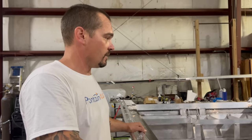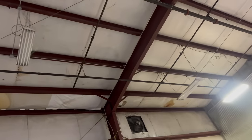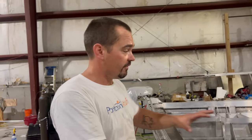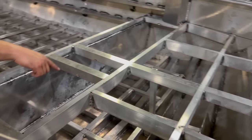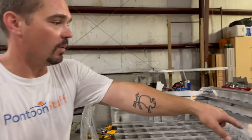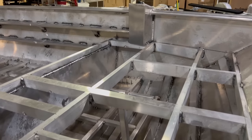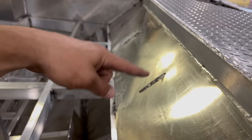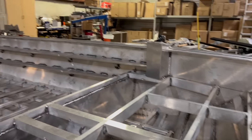So we can't weld today because we're in a brownout right now. We got half power. So unfortunately, there will be no welding, but I need to order the flooring, the marine vinyl for the main floor and the front deck. And I got to order some hatches, mainly for the battery compartment, maybe a small one to service the fuel tank if that needs to be serviced. And then a hatch for up front in here, right here, for access to the anchor winch, and we're gonna shove life jackets in there.